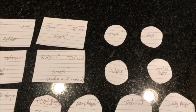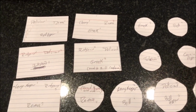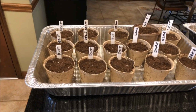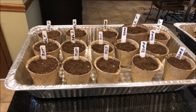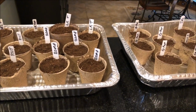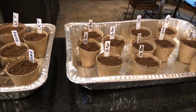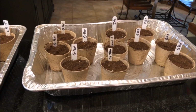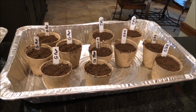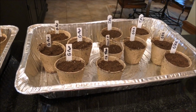I just like planning. I have an idea what I'm doing before I start, and I'll kind of go through some of that today too. There are a bunch of different ways to be able to plant seedlings. What we've used is these peat pots, or this is what I'm using this year. Susie used them last year. This year she's trying something different to experiment, also with peat pots, but in peat trays. So we'll show you that in a minute when we get to her stuff.